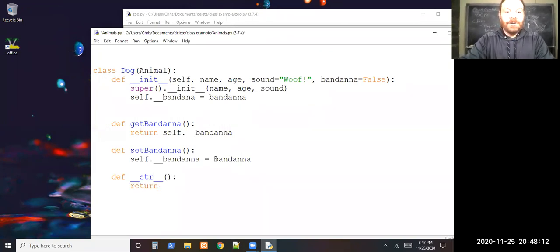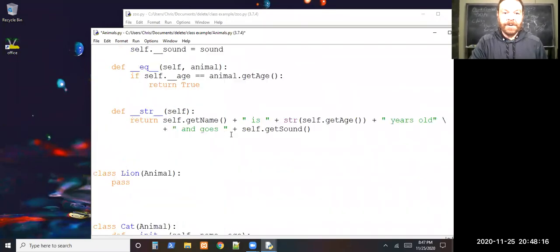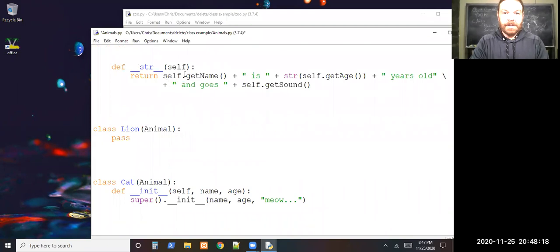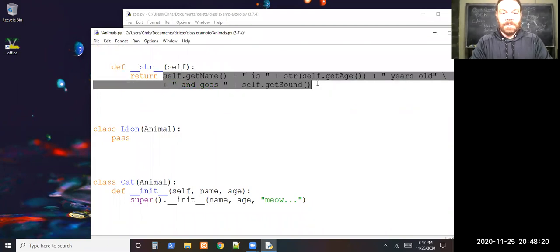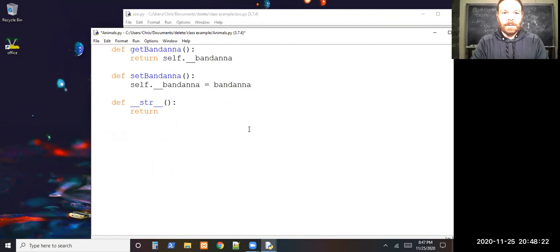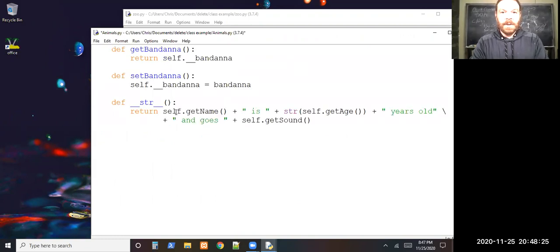And for that, we'll return basically the same string. So I'm going to copy the one from up here. And then add in plus does not, does.